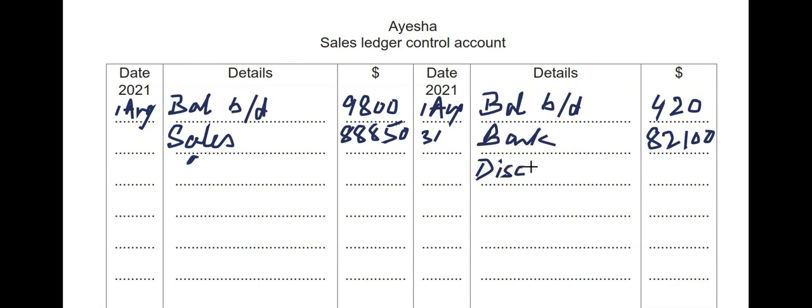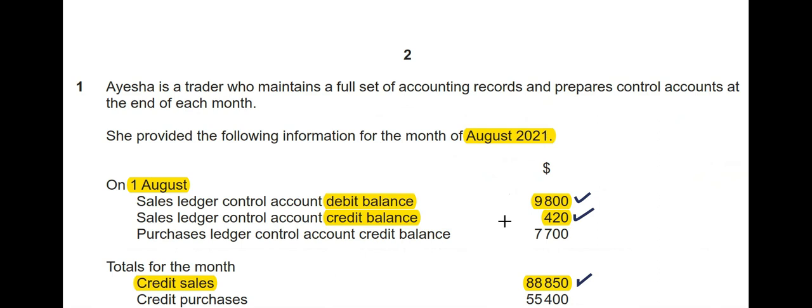Again, we're writing these amounts on the credit side because these are reducing the amount of credit sales. That means that these amounts are no longer owed to us, and the bad debt is the irrecoverable debt, so obviously we're not getting this money back, so we'll also write this off, the amount of 300.